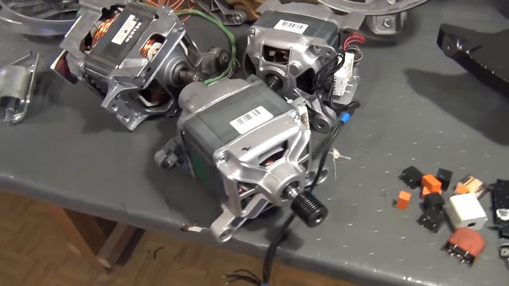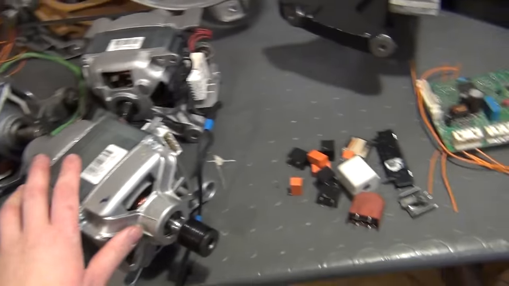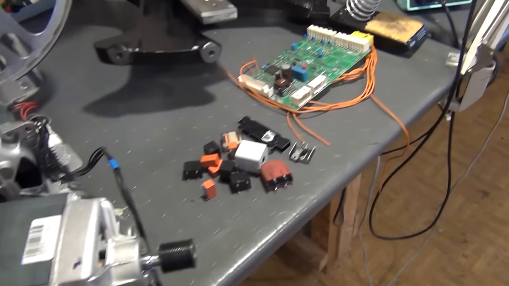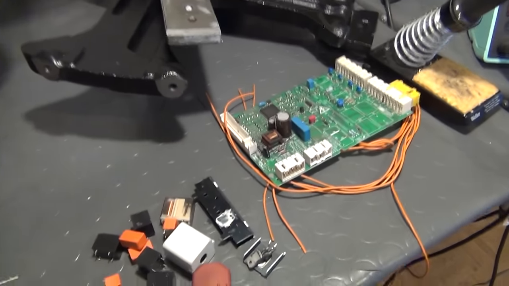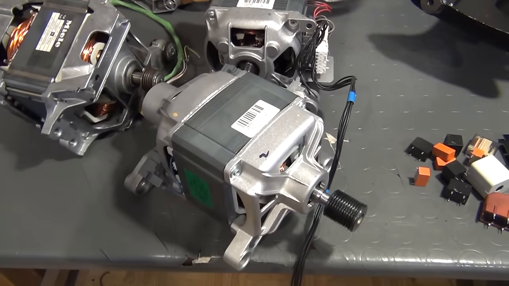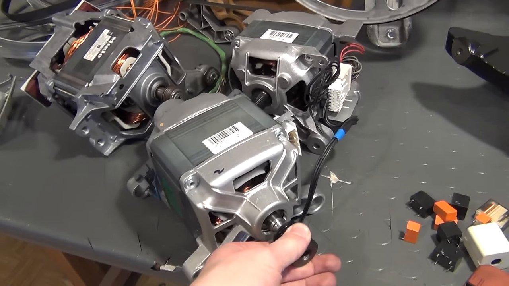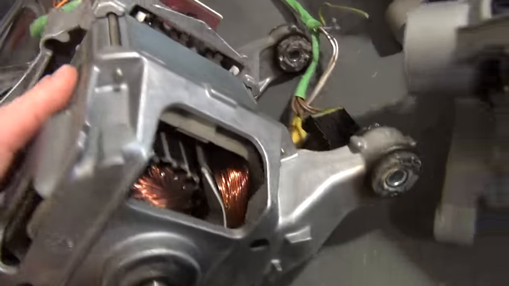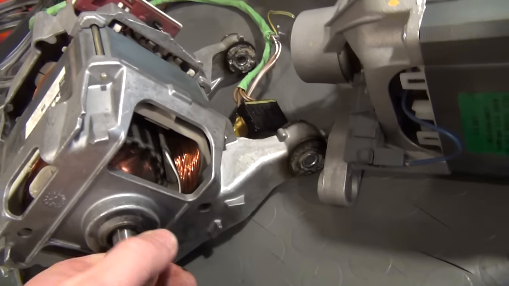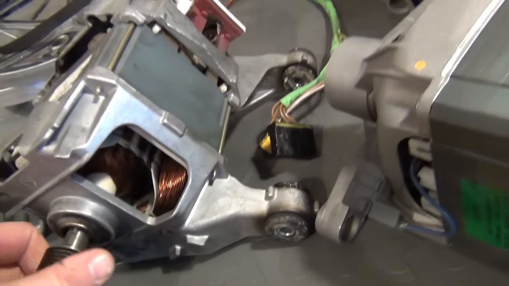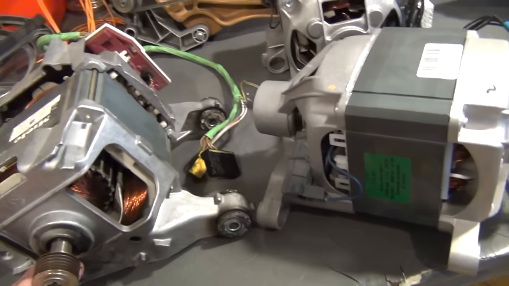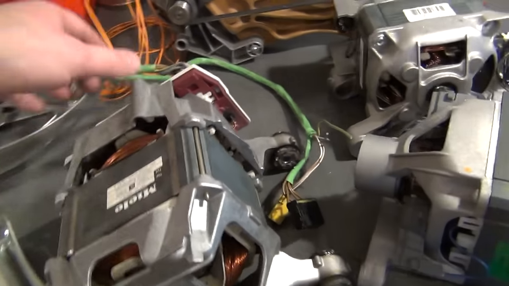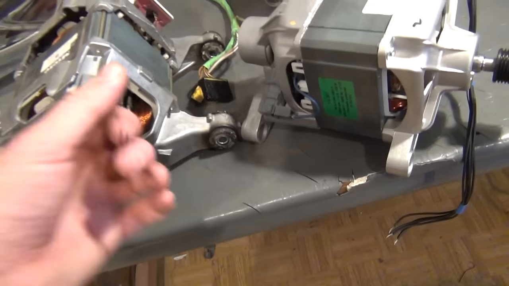The motors themselves are of course not connected directly to the grid. But they have a motor driver circuit and how that works is basically most of the time with thyristors or triacs. These motors can be powered with both AC and DC as all universal motors can. And that again maybe makes them interesting for hobbyists projects. Because if you take a look inside you will see that there are no permanent magnets in a motor like this. It has stator windings into a rotor which again has rotor windings. And what you can do is you can put a direct current through the stator or exciter winding and generate an exciter field. And then you can put another DC on the rotor via the commutator.